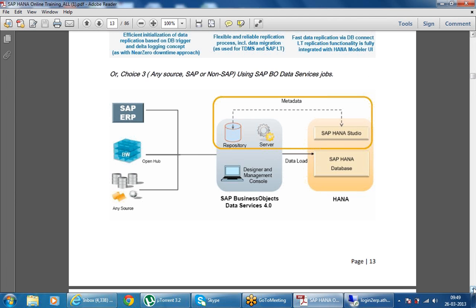But if you have the license for 3.2, you still will be able to connect to the HANA database with 3.2 as well. There are quite a few advantages that you would have with the 4.0 over 3.2.